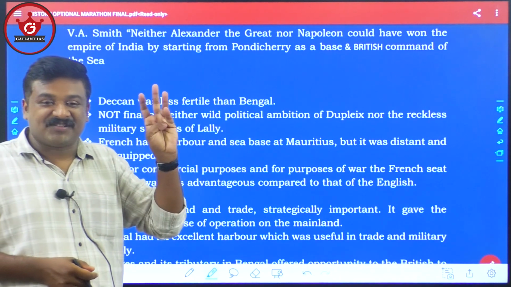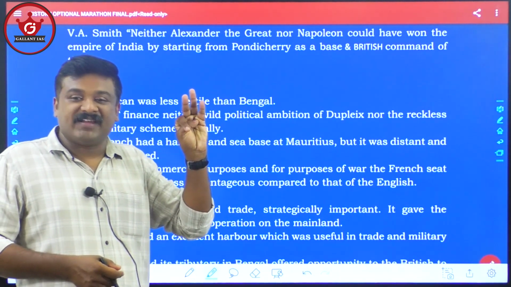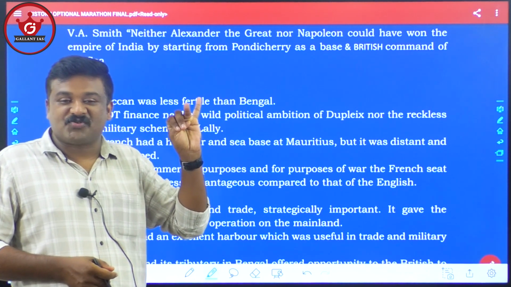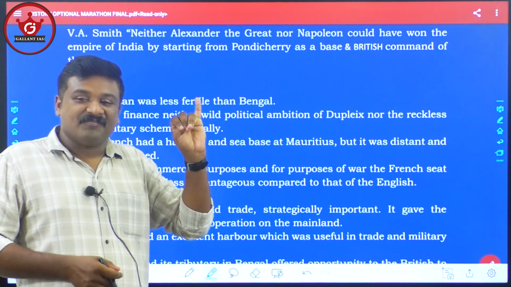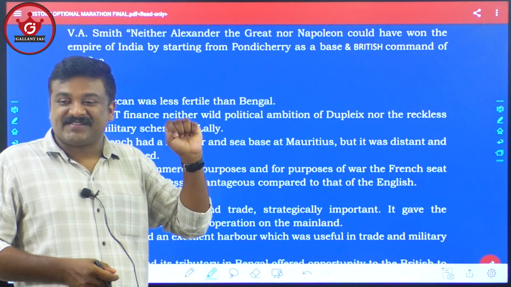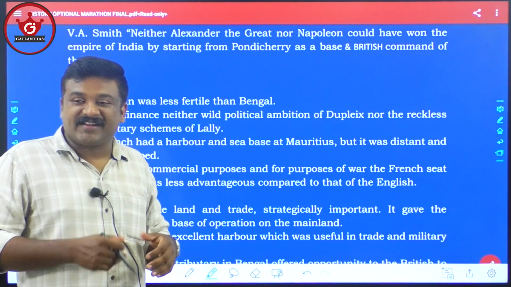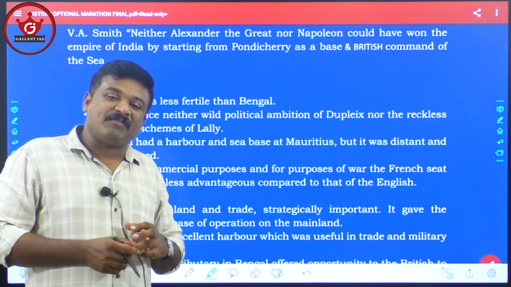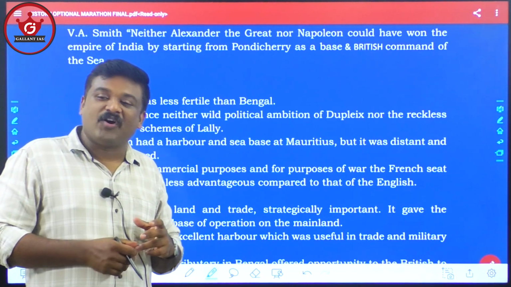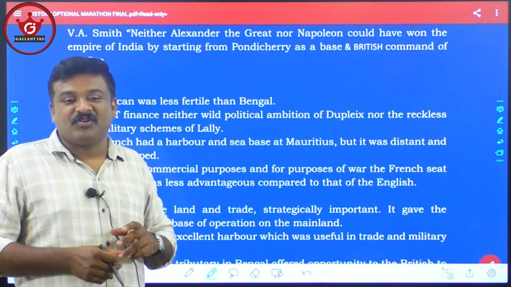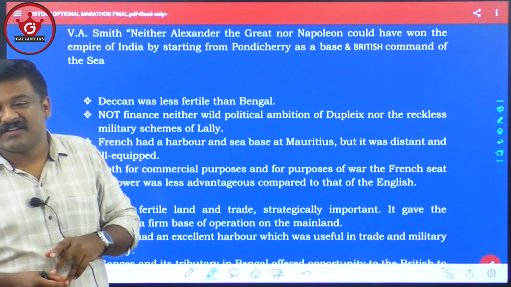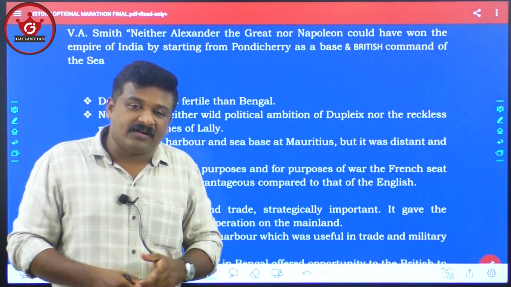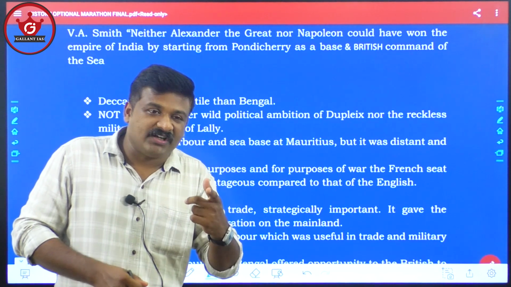Very fertile land, many harbors, many so-called handicraft and cottage industries, rich deposits of minerals and natural resources, and direct trade links with Southeast Asia. Because of these multiple reasons, since they started with Bengal, the British became successful, but the French started with Pondicherry. Do you think that was a cardinal blunder, starting with Pondicherry?